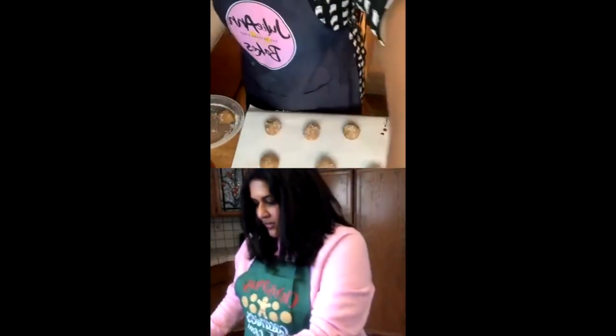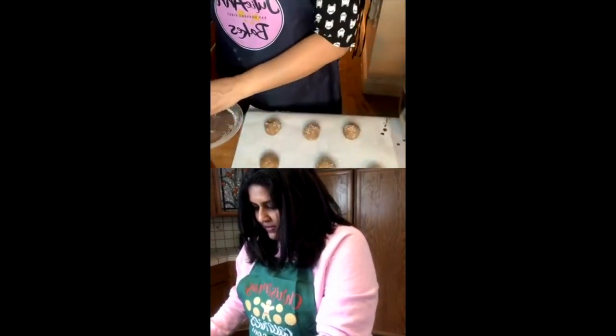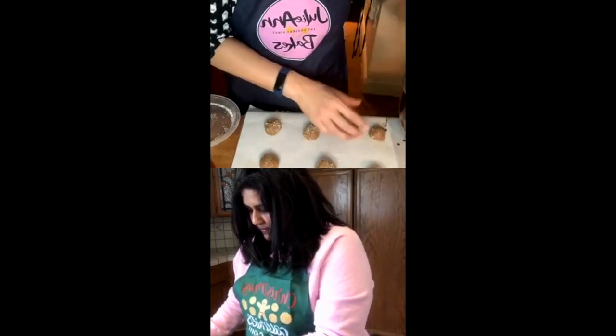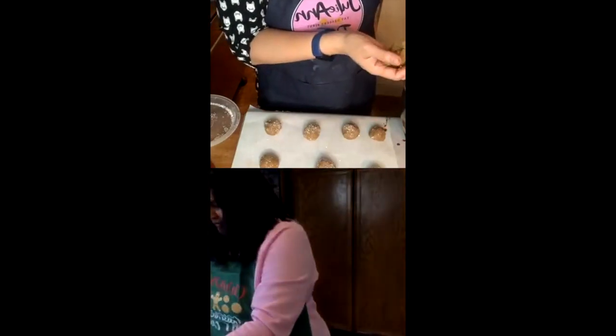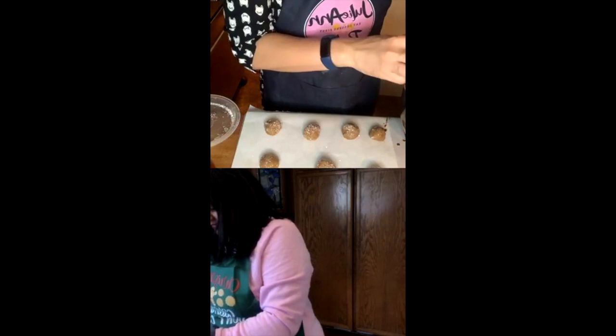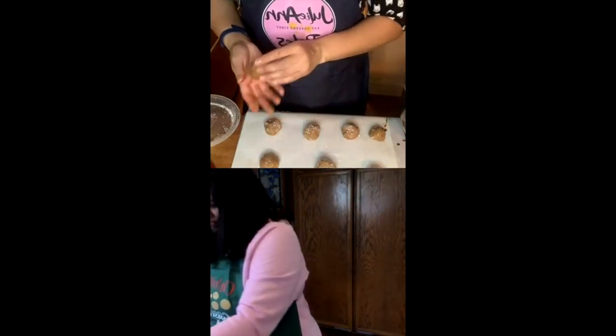Okay. And if you wanted to try, you can go ahead and just do a couple of them if you think, oh, maybe this won't work as well. But yeah, you can do that because I think you mentioned earlier that these are not going to flatten so much. They're going to stay pretty puffy. So if you're the type of person that likes a flat cookie, then I would definitely recommend flattening them down just a little with your hand.